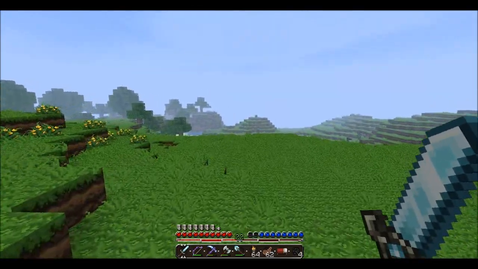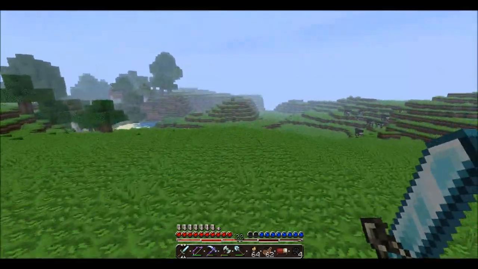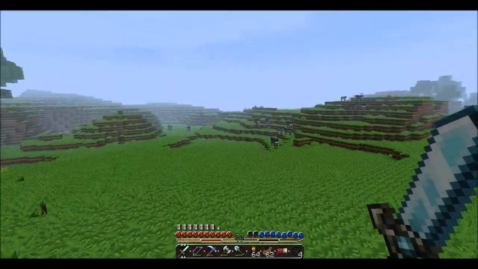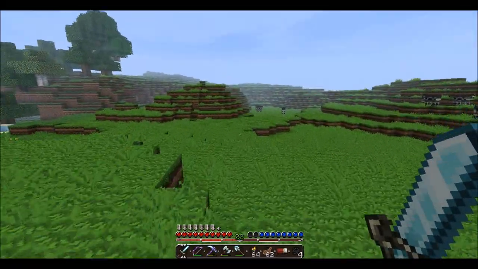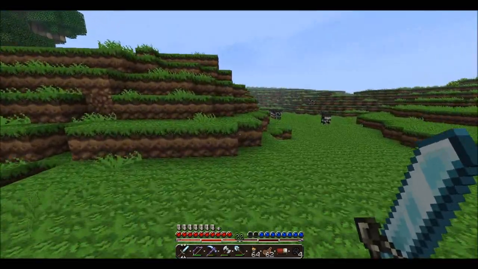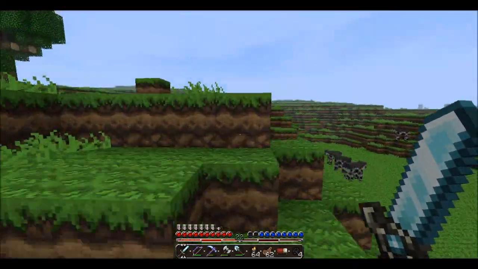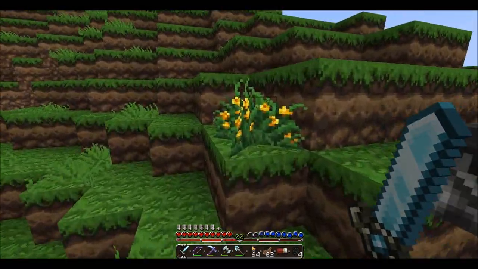So, what I'm gonna do is I'm gonna go to the village, see if I can trade these emeralds for anything. And then I'm gonna. Wow, there's a lot of cows. And then I'm gonna go across to the desert temple. And then from the desert temple, I'm gonna go in a straight line, like in the direction I'm going now, but from the desert temple. And I should eventually get to a jungle.